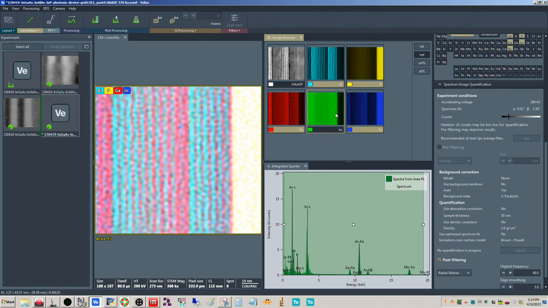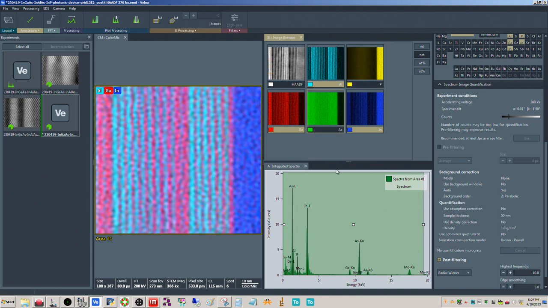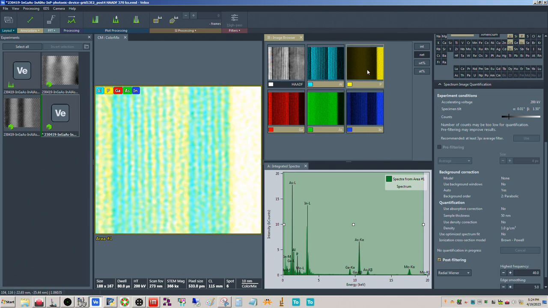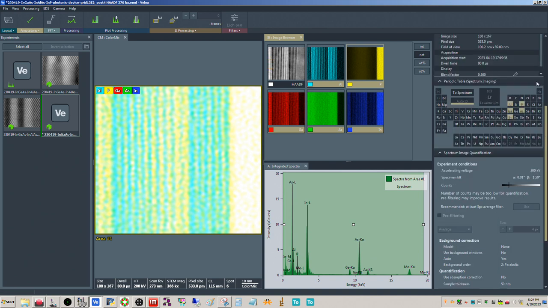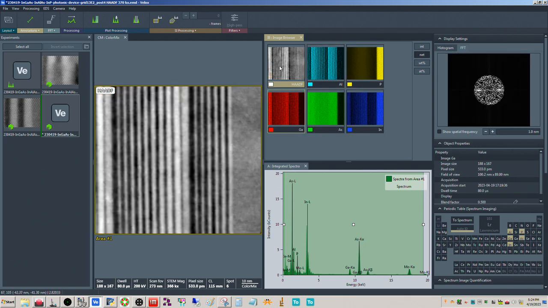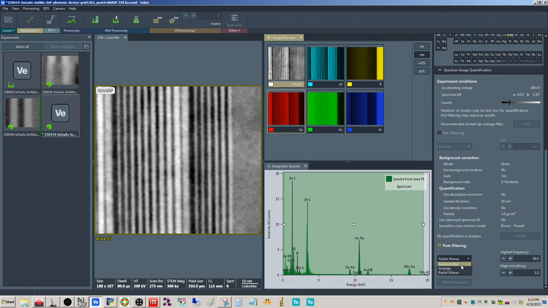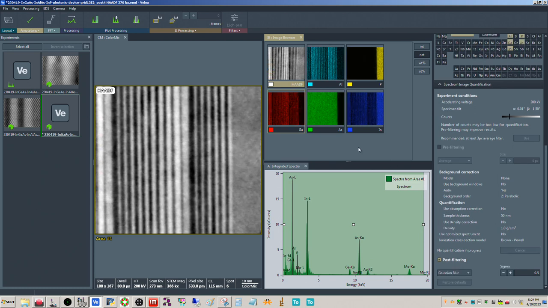But you can see here, that's pretty dramatic, all things considered, right? So there's your indium, aluminum, gallium. It actually works pretty well to show all that. If we look at the FFT from the structure, because we have the periodicity here, that's probably why the radial Wiener works pretty good, okay? Because it's meant specifically for periodic structures, and that's clearly what we have, right? But we'll leave this with the Gaussian blur for now.